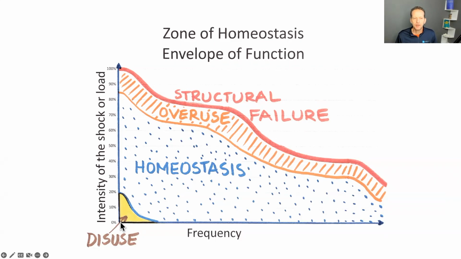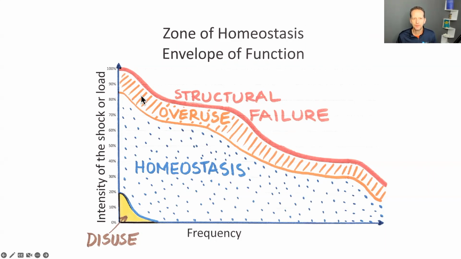Intensity of shock could be a one-timer, like the fall of my client, and he actually did beautifully. Only skin sustained a structural failure. He needed some stitches to heal the wound. His bones, his joints did beautifully. If I fall off third floor or fourth floor scaffolding, it will be a one-timer, a frequency of one time, huge impact, huge stress on my system that can create a break in any of those tissues.